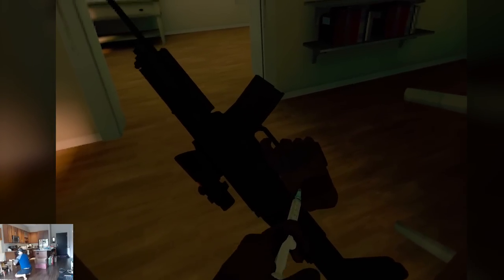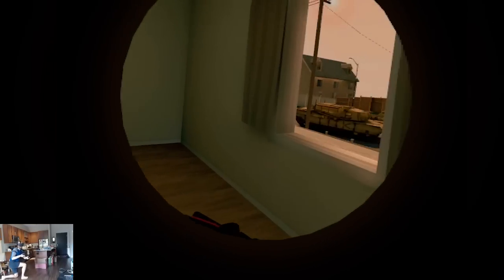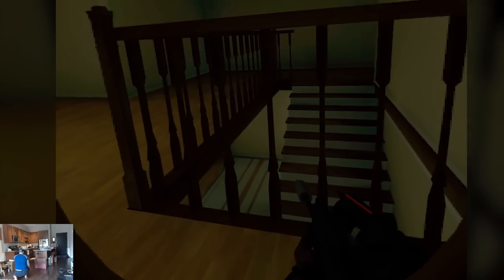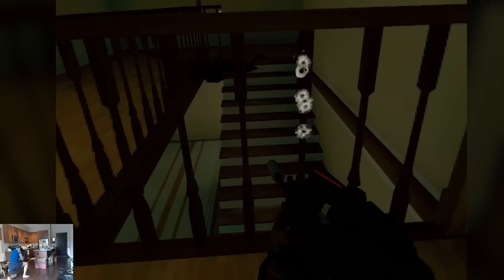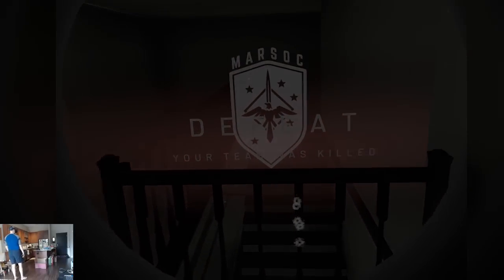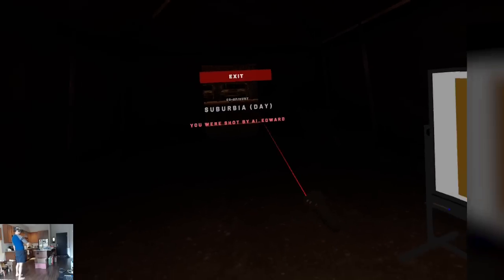Dude. Okay, try and get healed up here. Here they come. Oh man. They are really good. Okay, I'm safe here from the window, I think. Gotcha! Yeah, safe here. Oh! Wow. Yeah, they see you really fast. You were shot by AI Edward. Curse you, Edward! Curse you.